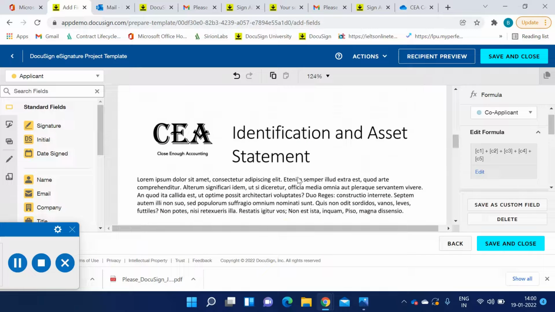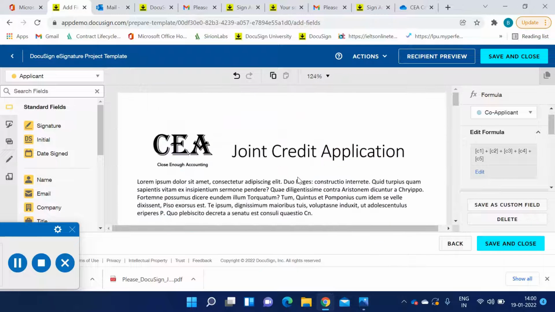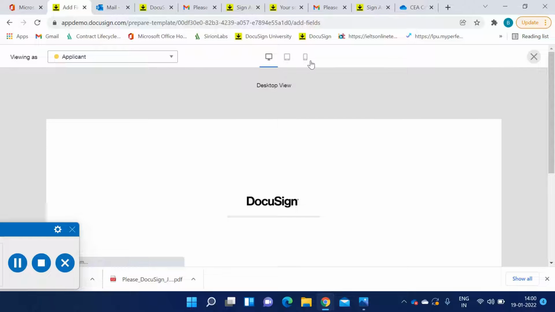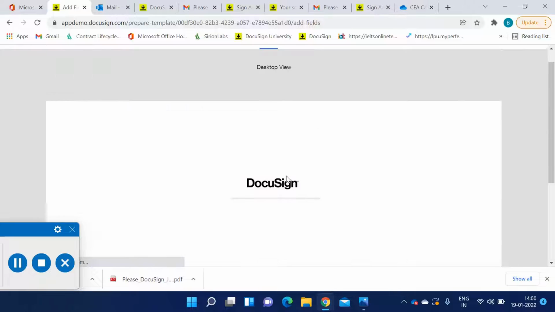Yes, these are the customized fields which I have applied in this way. And when we are good enough, we can also have a recipient preview, to see who will be viewing what. In desktop view how it will be, in phone view how it will be, or in tab view how it would be looking.